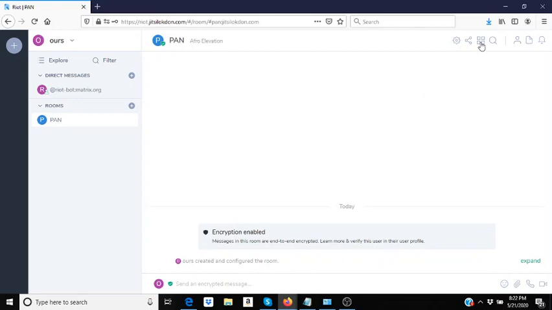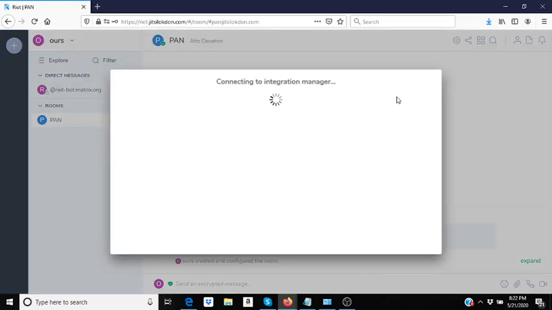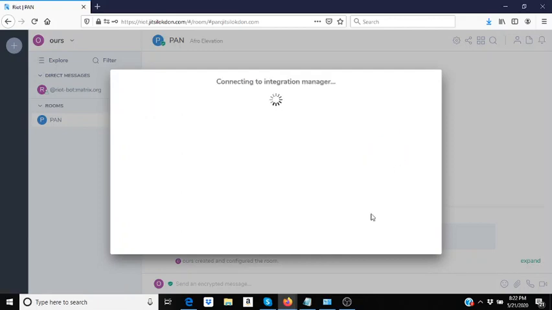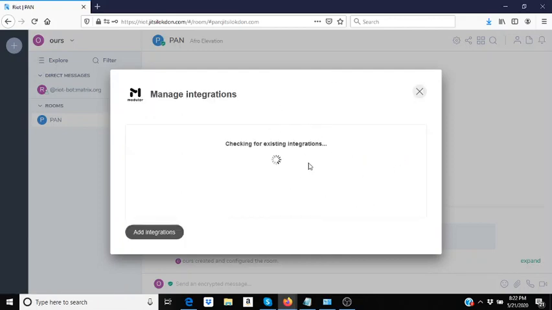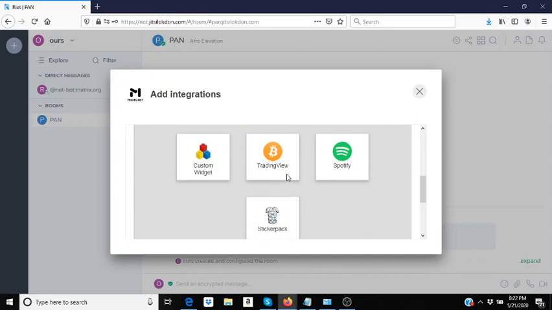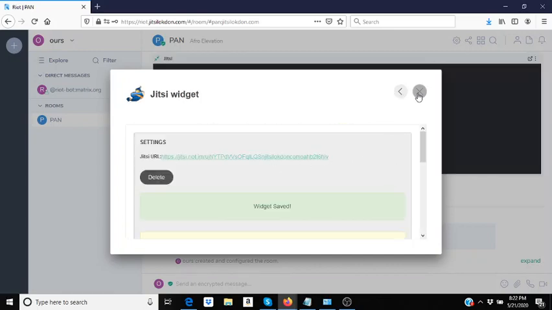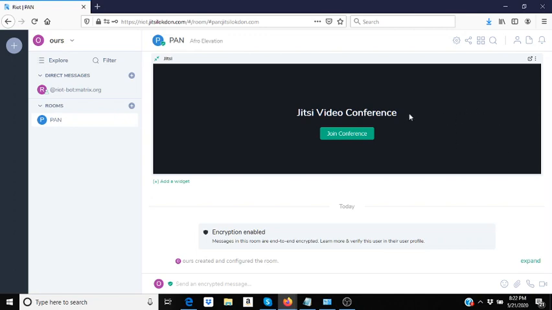So next thing we need to do now is try to integrate the room that we've set. To integrate the room, we have to go through this process of accepting the terms and conditions. We accept it, we go next. And in here, we're going to see a lot of stuff, but we are interested in Jitsi. Remember, is the video part. I save it. Done. It's right here. See, you can see that you have the video part now.